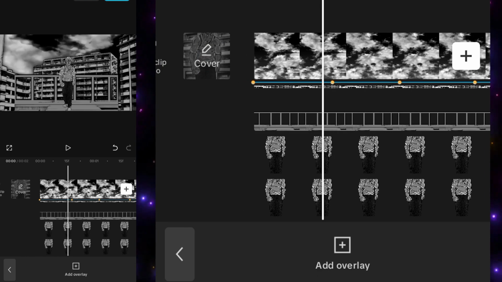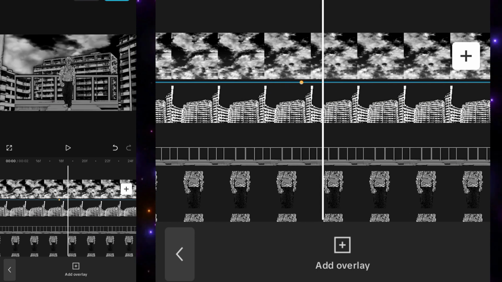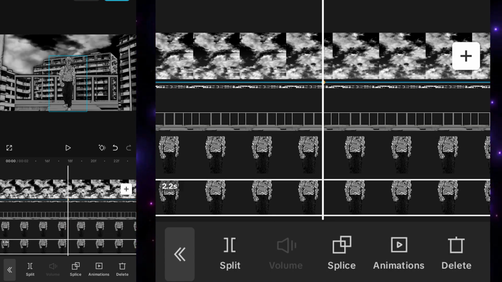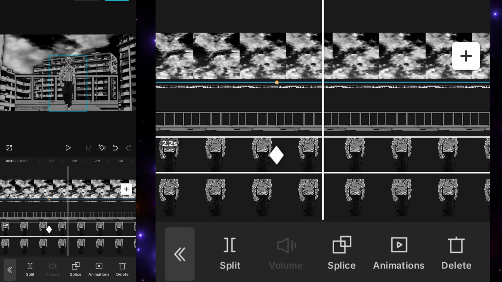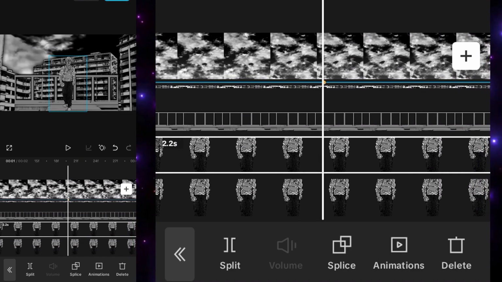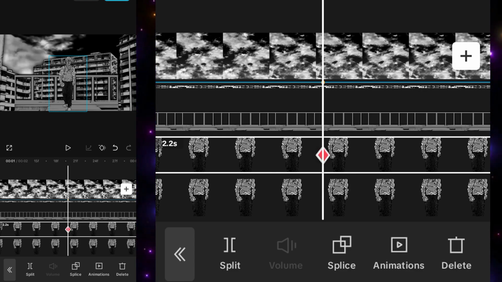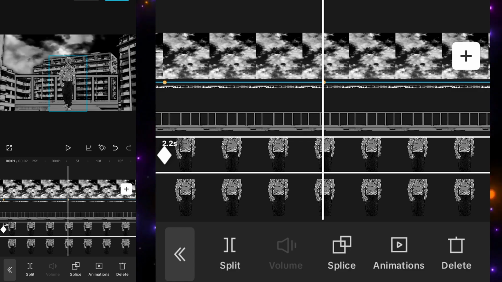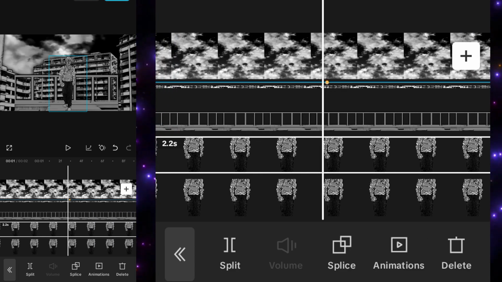Then we'll add some keyframes over here. So go to the second beat. As you can see over here, on the second beat, add a keyframe. Not on this, but the above one, this overlay. Then skip one beat, go to the next beat and add a keyframe over here. Now make sure to add these so it can get the reverse, the backward motion, on the same position.